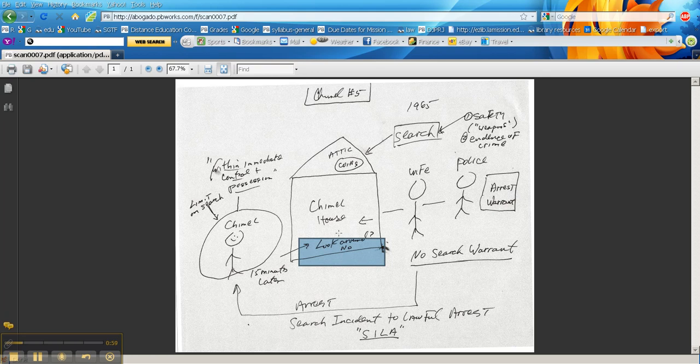They said, well, we have reason to believe that you robbed and stole these coins, and that we're going to do the search incident to a lawful arrest. And here we have search incident to a lawful arrest, or I put down here SILA. So they go with the wife and they search the entire house here, and they also go up into the upstairs.